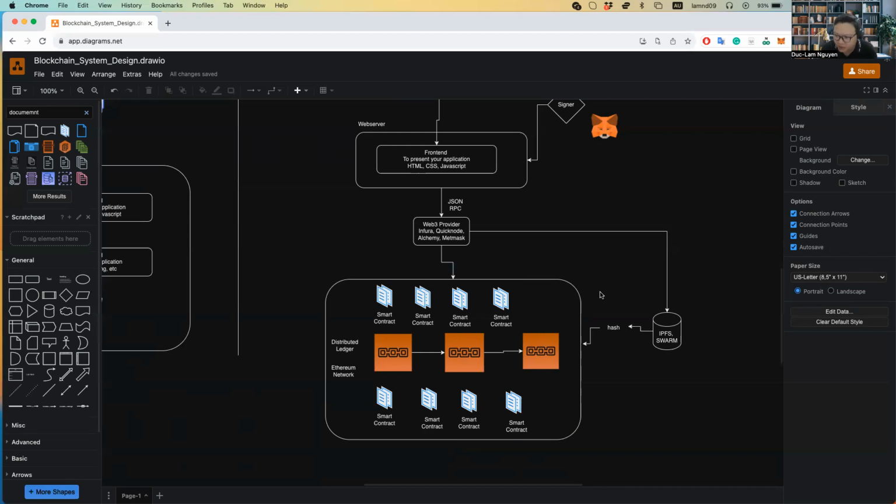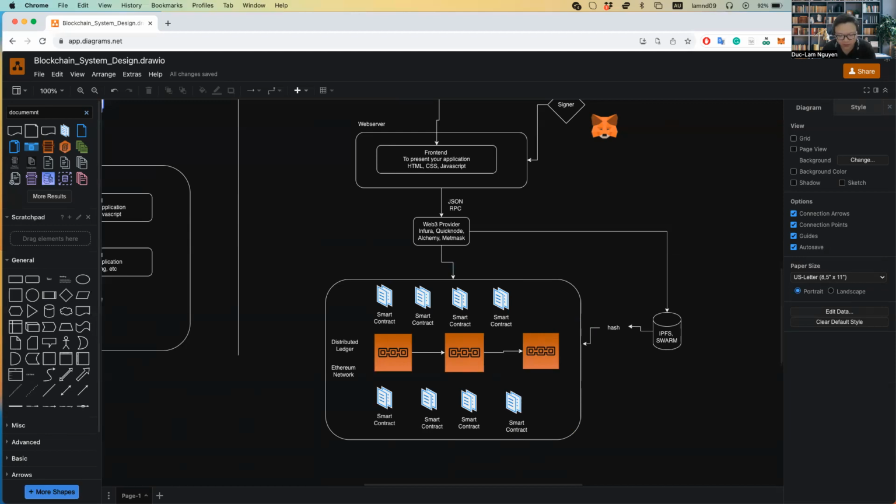For example, you cannot store a video or movie on the blockchain. Maybe you store the video or movie on the digital storage, and a hash version of that data will be recorded to the blockchain. Yeah, this is a way of doing that.